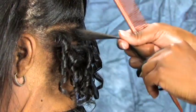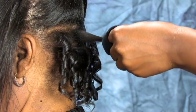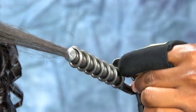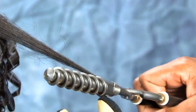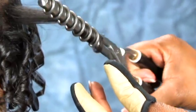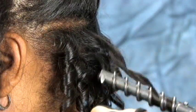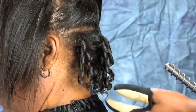I am sectioning a portion of the hair about an inch wide. To use the spiral iron, I am ribboning pieces of the hair and applying some of the hair styling spritz. Starting at the tip of the hair, insert it inside the barrel. Keeping the hair in line, rotate the iron, working your way up the hair. Then make a candlestick arc and hold it for 3 to 5 seconds, and then unwind the hair from the iron, creating a perfect spiral.